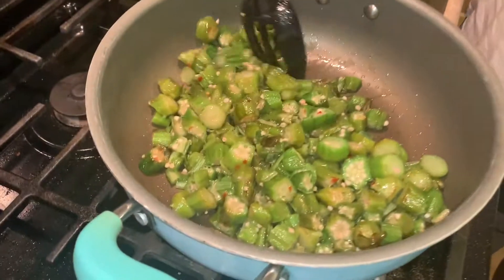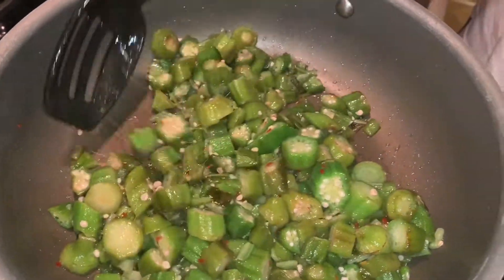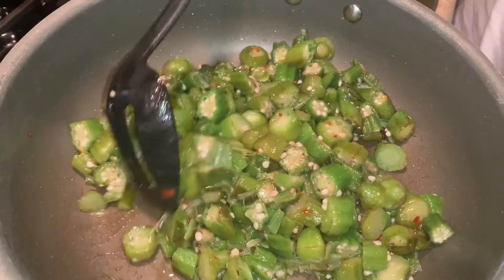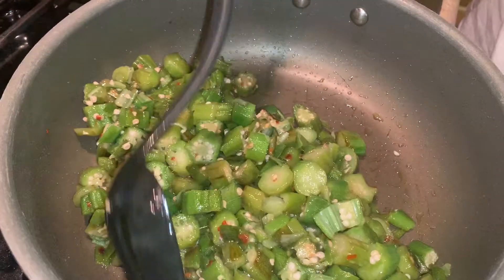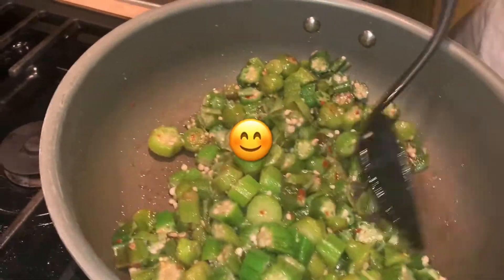Okra's about ready — just how you want it. This is pan seared. How do you get the water out without it being sticky? You just let it cook out. That's why I put a little olive oil in the bottom. Normally it gets sticky. What you do is just let it cook out. You got to uncover it — if you keep it covered, it's going to be slimy. So once you get it hot, take the cover off, and then just go ahead and let it dry out with the heat. That makes sense.